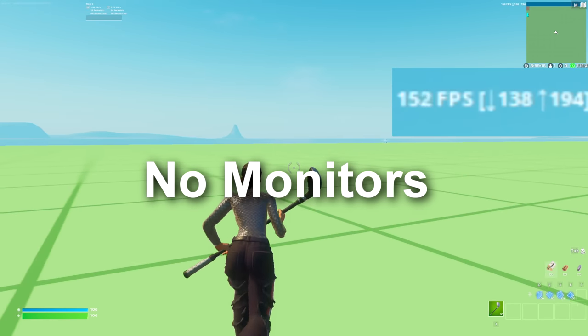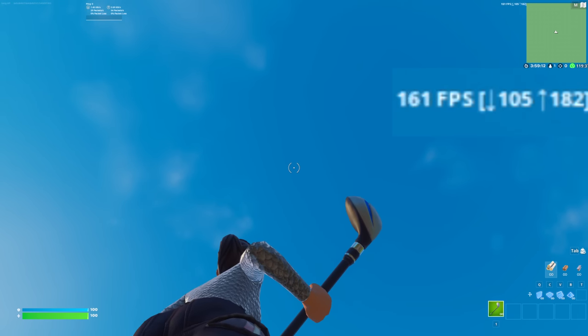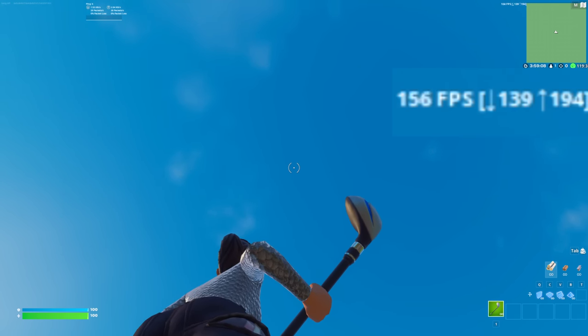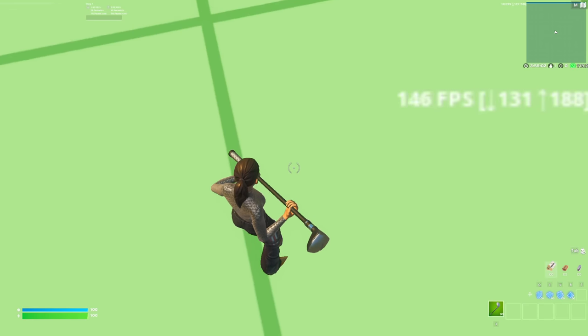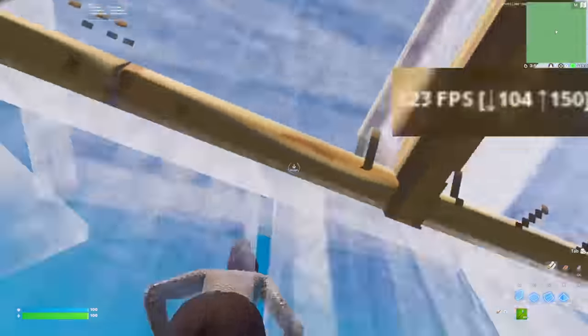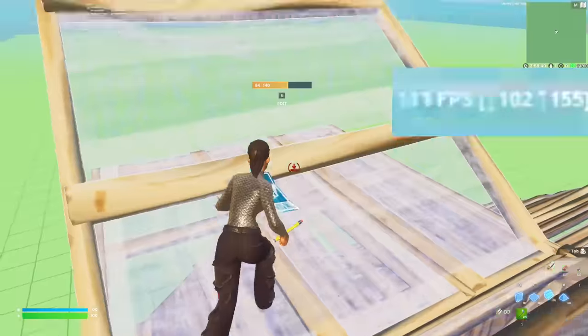All right, this is the laptop without any monitor connected to it. So we're getting around 170, but mostly because I am recording on OBS right now. I did it before I had OBS and it was like 230, 240. But we're getting around 170, 160, 150, which is decent, right? This is decent for just having the laptop. Just see how well it does when we add a monitor to it.